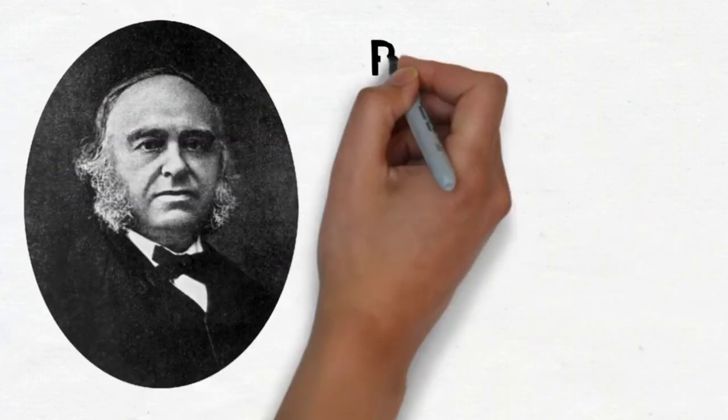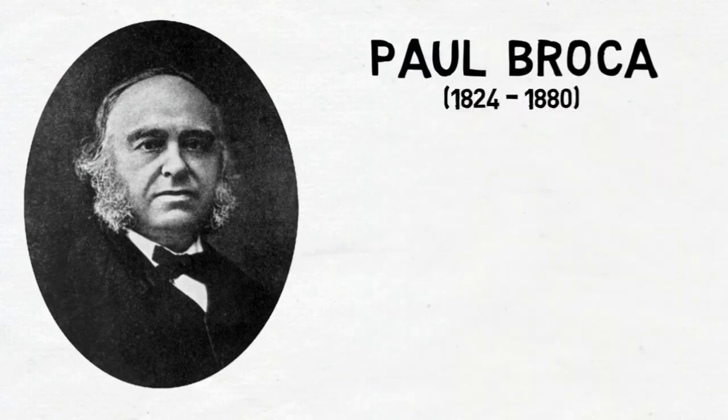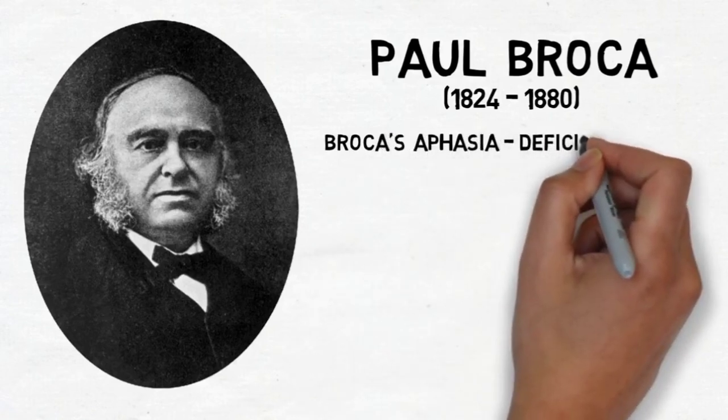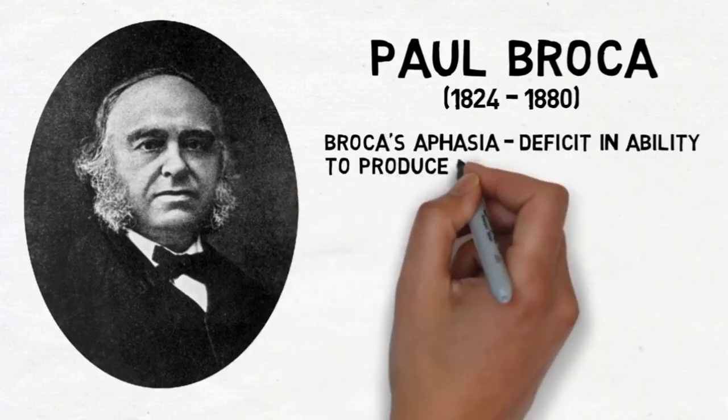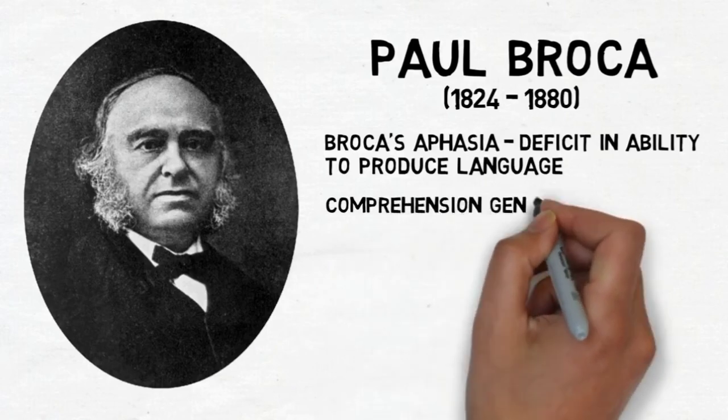Broca's area was named for the physician Paul Broca, who first identified the region as playing a potentially important role in speech production. Broca based this hypothesis on case studies of patients who had damage to the area and also displayed a deficit of speech. The particular condition Broca observed came to be known as Broca's aphasia and involves a deficit in the ability to produce language. In patients with Broca's aphasia, reading and writing are also often impaired, but language comprehension is typically relatively preserved.